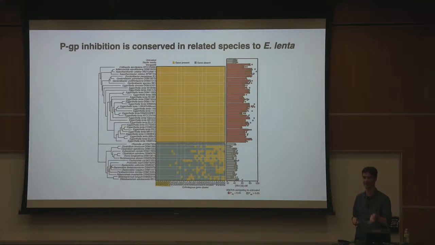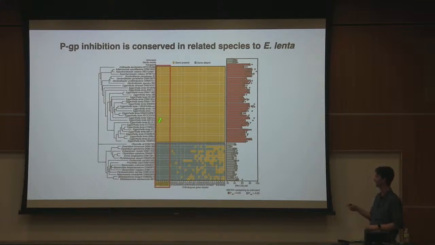We then looked at the genomes of these bacteria to see if there are any genes that track with the activity. And so in yellow, these are all genes that are present in all of these PGP inhibiting strains. And then at the bottom, if they're blue, that means the gene is absent and yellow is present. And so they sort of vary in how well they fit the pattern. And we're most excited by this group of 7 genes that perfectly fits the pattern of PGP activity.